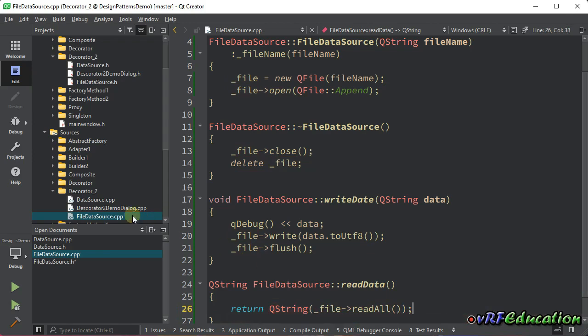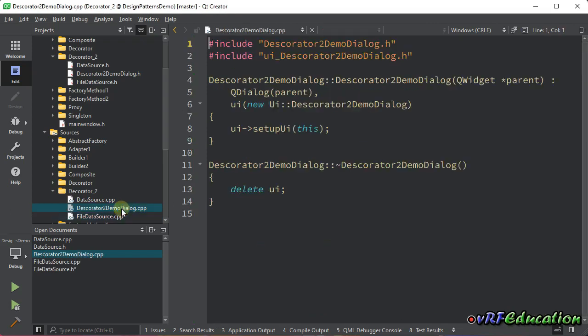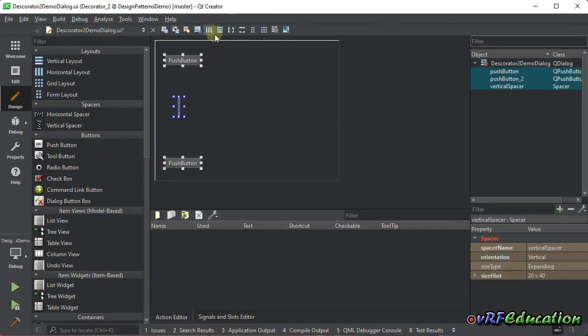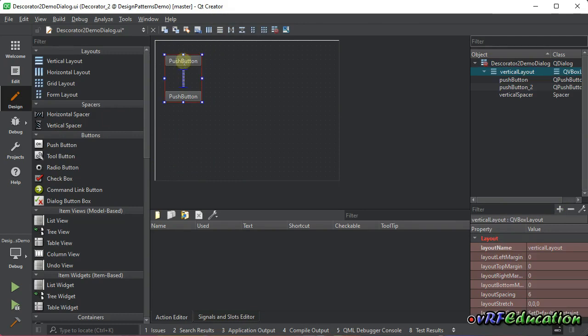So let's get back to our client's dialog. Here I'm gonna add a couple of buttons. First button is write normal, and also I'm gonna call read normal, and this one is close.